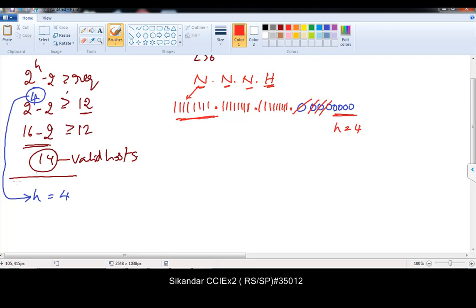So the total becomes, or we can do it like this also. Converted network bits, that is nothing but small n value, is equal to total host bits. Total there are 8 host bits, so out of the total 8 host bits, I'm going to subtract the required host bits. The required host bits are just 4, so I'm going to subtract that 4. The 4 value I got from here. Either you do it like this or like this, both are actually the same methods.